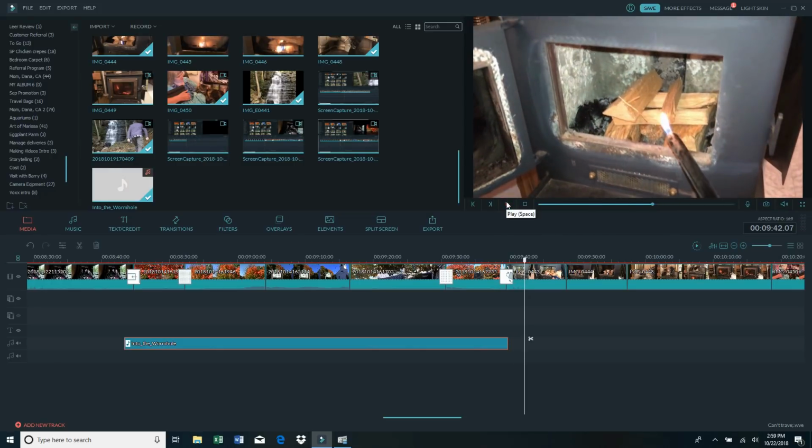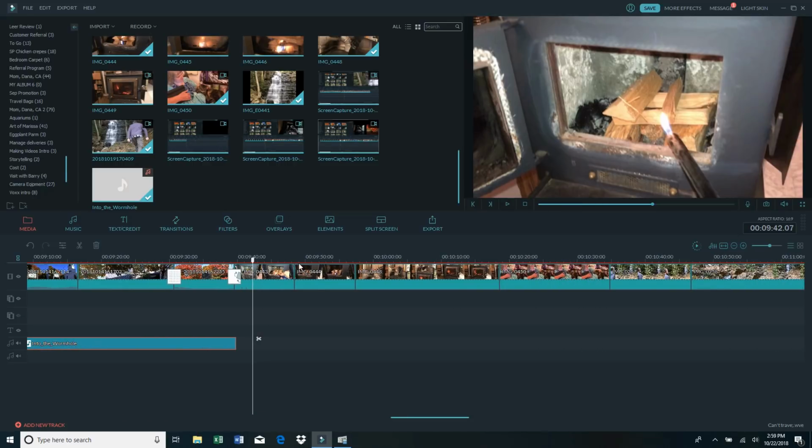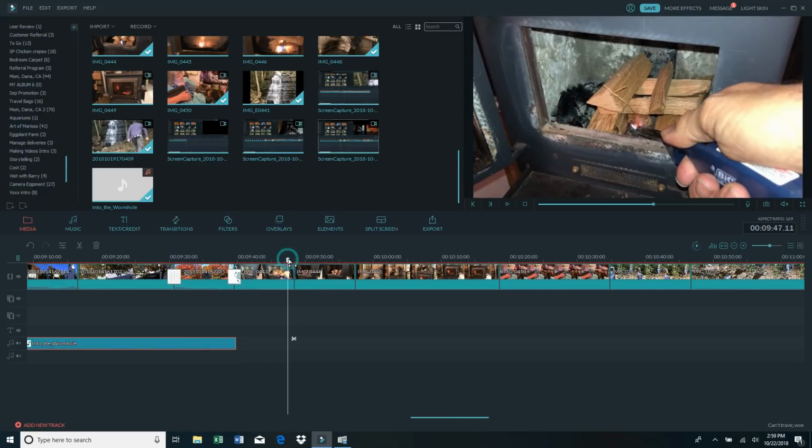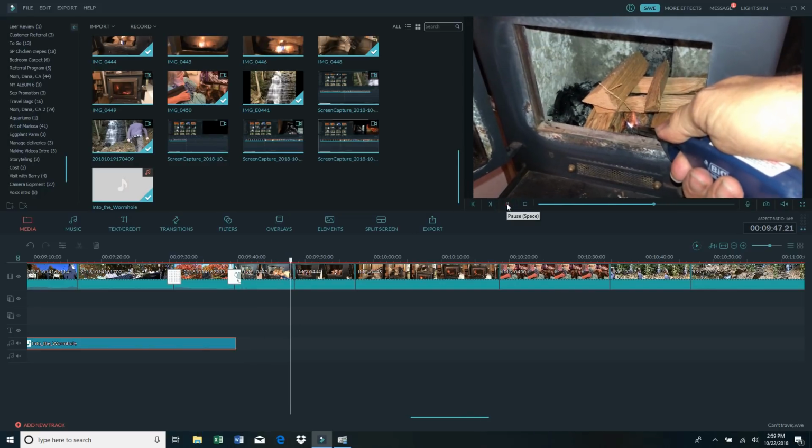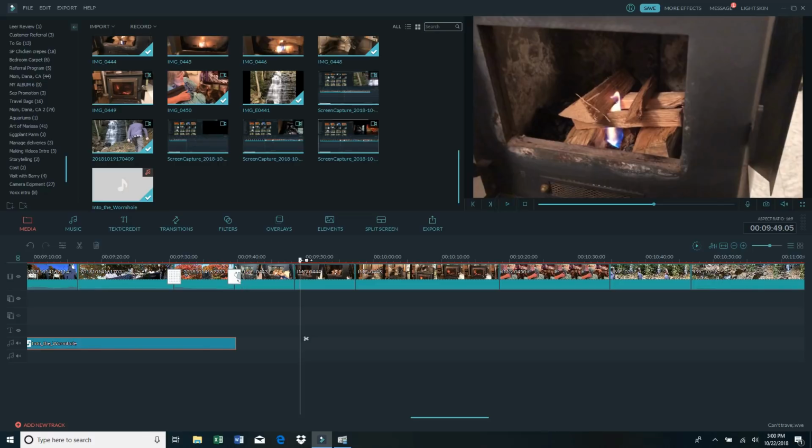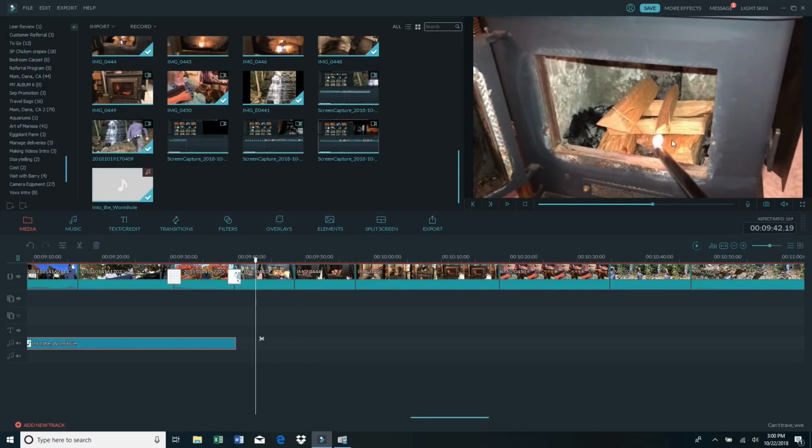And it's just a natural transition for the music to end right there where I'm starting the fire. And then I'm going to add a little bit more music again, probably started at this transition right there. Or actually I could even add it. You can hear the lighter striking, and then I'm going to add it right after that. And for this one I've already decided what I want.